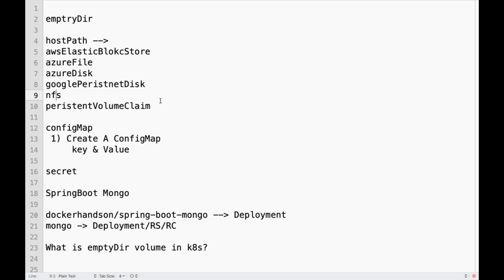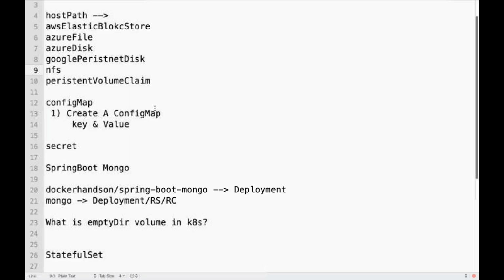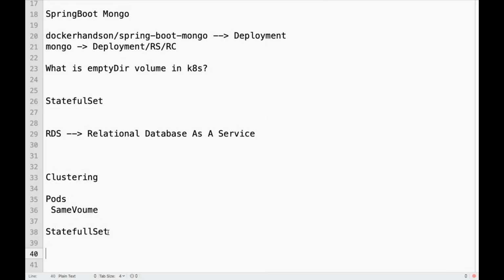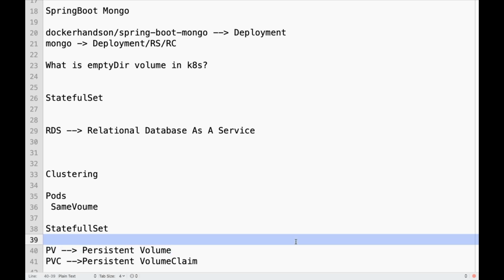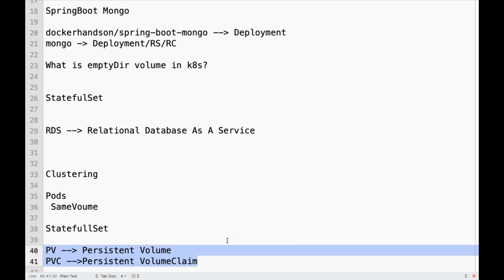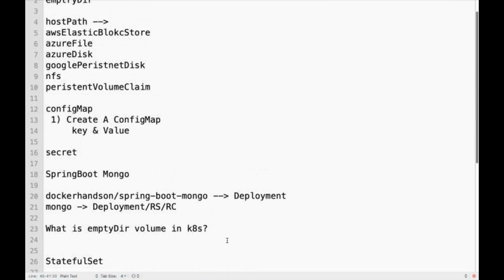Most importantly, in Kubernetes there is a concept called PV and PVC: persistent volume and persistent volume claim. This is the recommended way to use volumes.